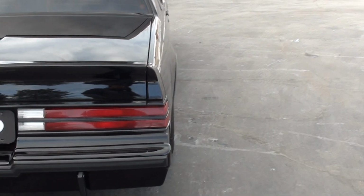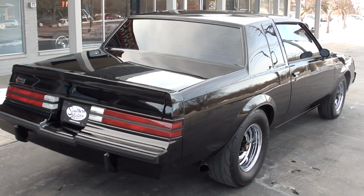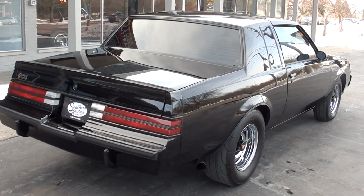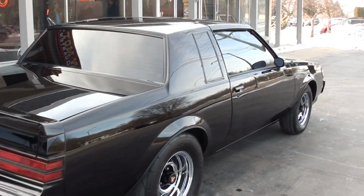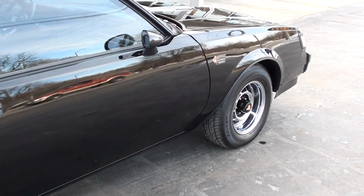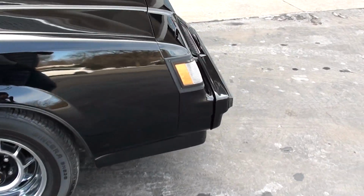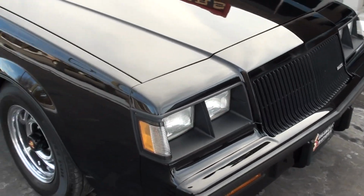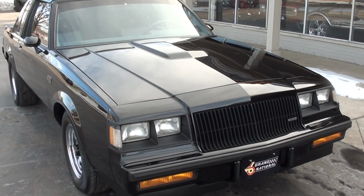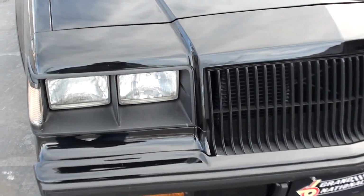Great car, factory black with that two-tone interior. This car 2 years ago was stripped down to bare metal, and I do have a photo of it. $15,000 paint job done to it, and it is slick. T-top car. It's got the Grand National wheels on it. It's got Mickey Thompson ET Streets on it. It's got an E85 upgrade. Just a wicked cool car, man. Fun to drive. 65,000 original miles.